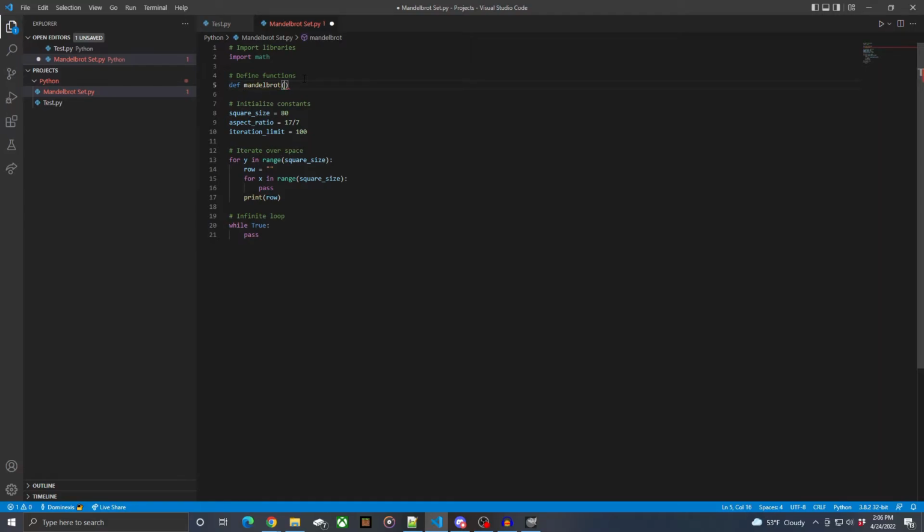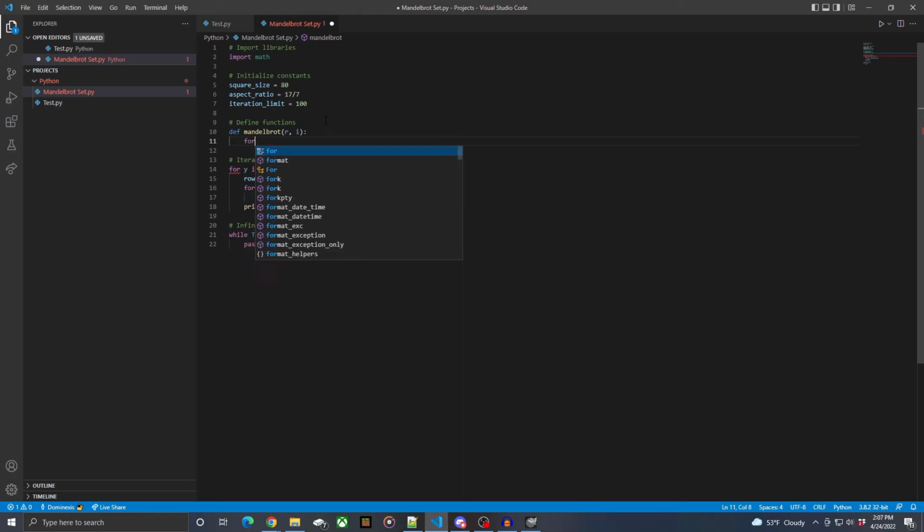What should we take as an input for this thing? Probably the coordinates. We'll do R for real and I for imaginary. Then iteration limit is a constant. We should probably define the function after the constants. And then we have a for loop for iteration in range iteration limit. That way we run the code that many times.